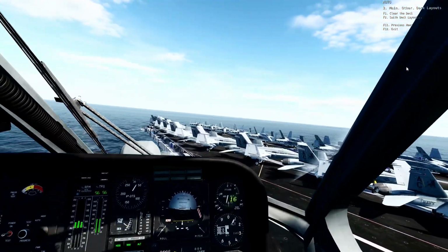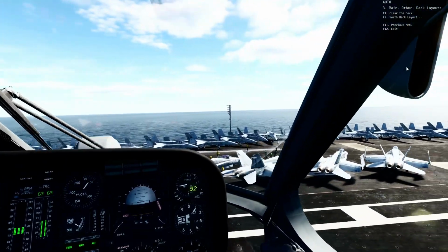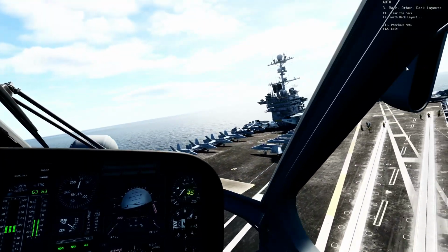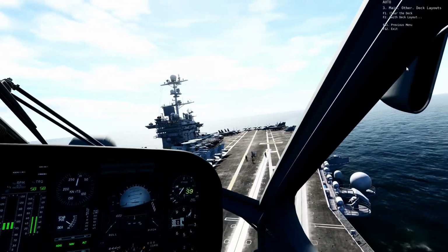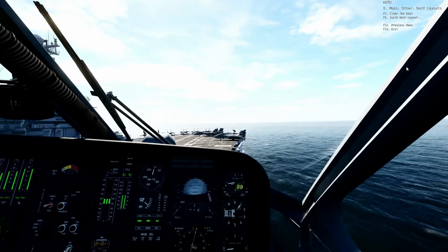So here we got a launch configuration with all Cats 1 and 2 taken and everything. You know, deck looks super cool. And let me zoom out a bit.